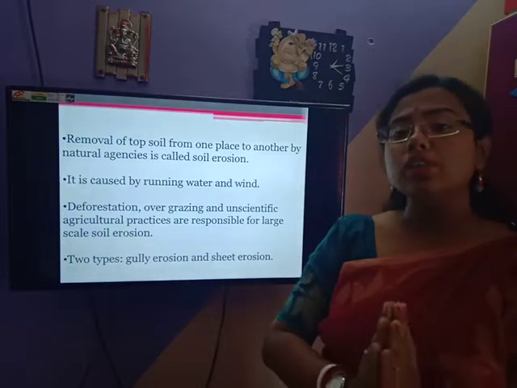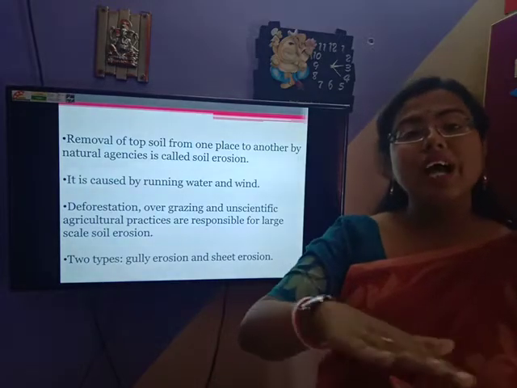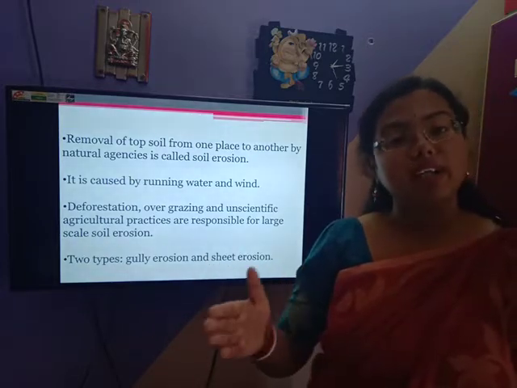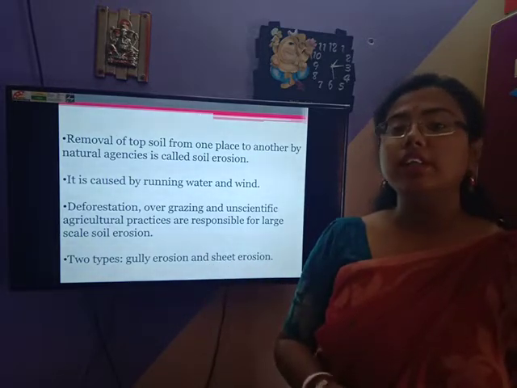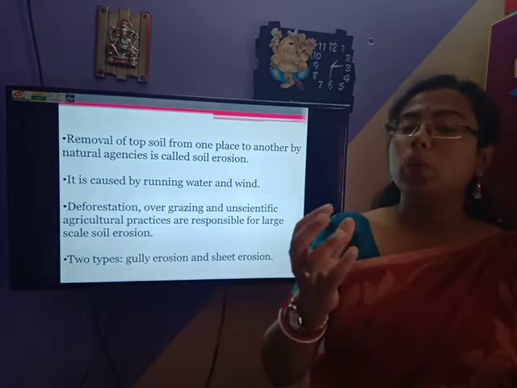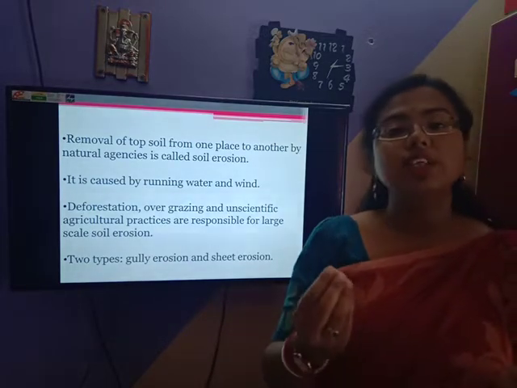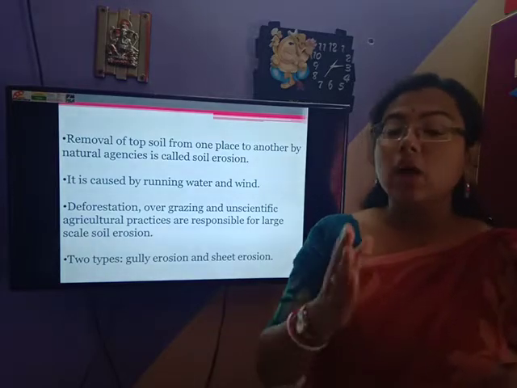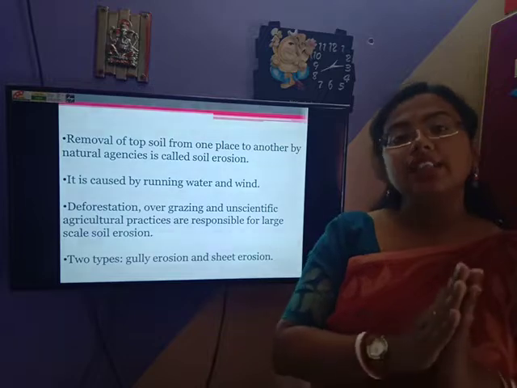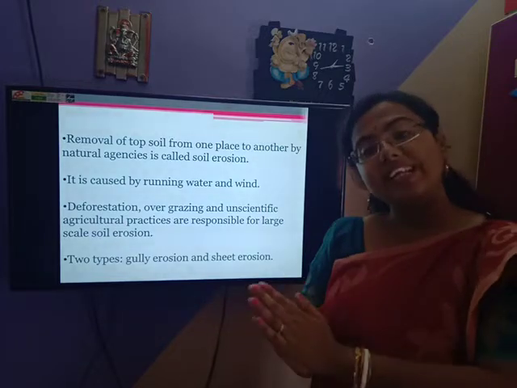We call it soil erosion when the upper layer of the soil is removed due to some factors. And degradation is when the soil or the land loses its fertility. Now land degradation or soil degradation is also a cause for soil erosion.